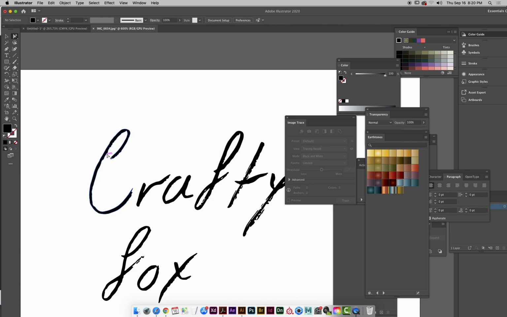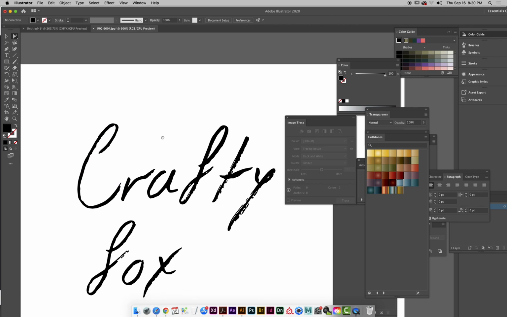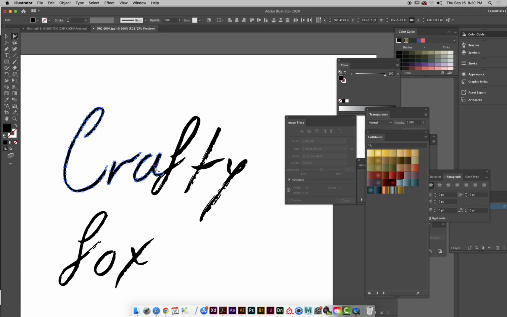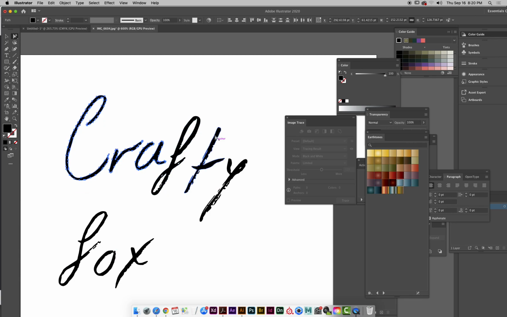But we can also move each individual letter around. So maybe you like the overall look of it, but we could refine the way that they interact. So for instance, if I take this section, maybe that letter A should join up to the F, so that it feels like that's a continuous stroke. Maybe the T needs to go a little bit closer, and the Y maybe needs to go slightly closer.